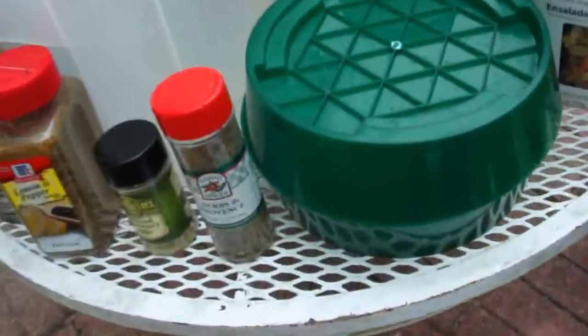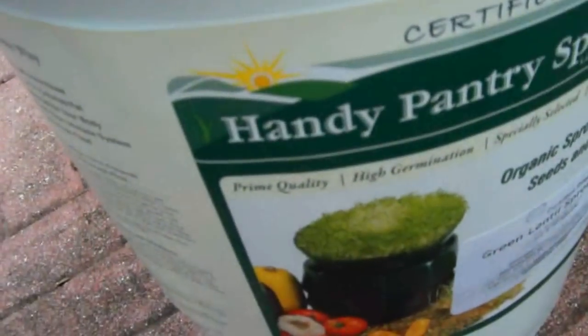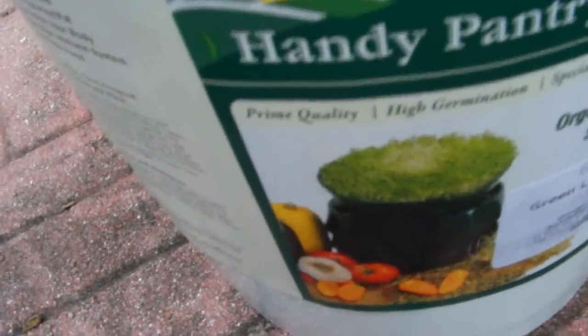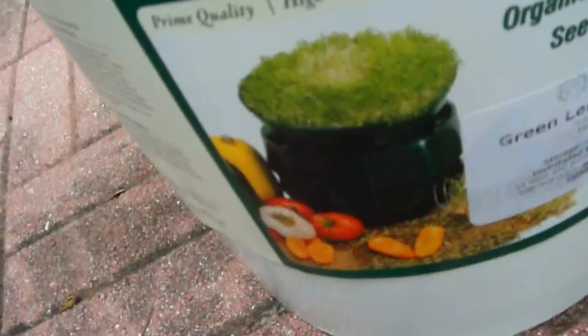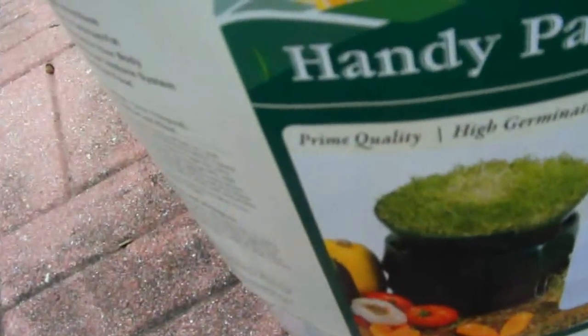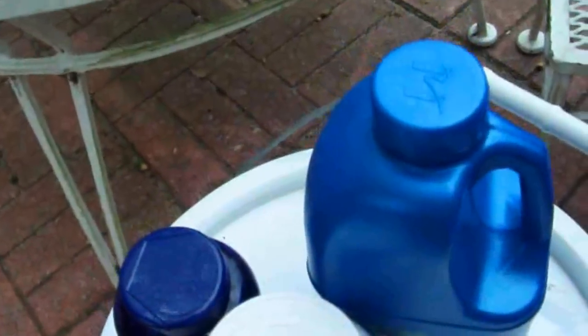The other thing is, I was talking about this sprouting tray, where it grows like this. And you buy this stuff, buy the big kahuna, and that's this right here. It's a 5 gallon pail, I think it's like 50 pounds, I don't know how many pounds this is. That's what you get. Don't mess around. Green lentil sprout seeds, okay? You can make a hell of a lot with this, because just a tiny fraction of this makes a whole big tray. The other thing is, like I was saying, coconut oil, which actually is an antiseptic in a way.